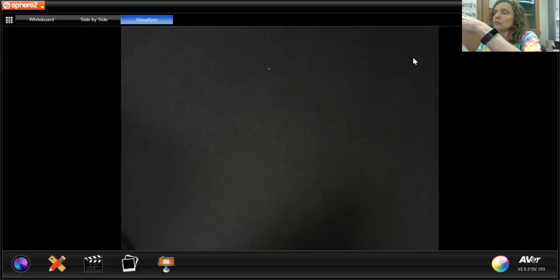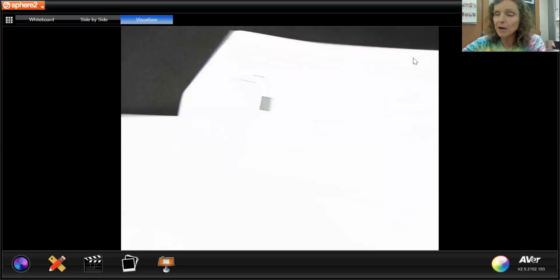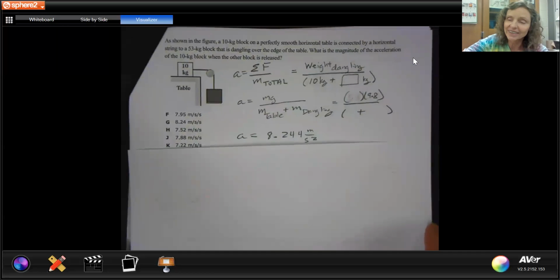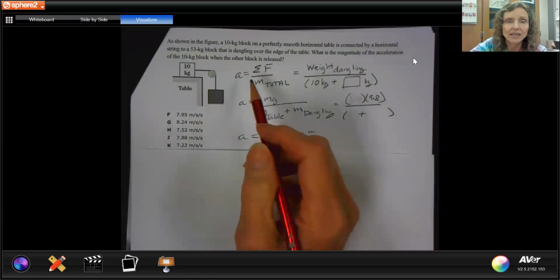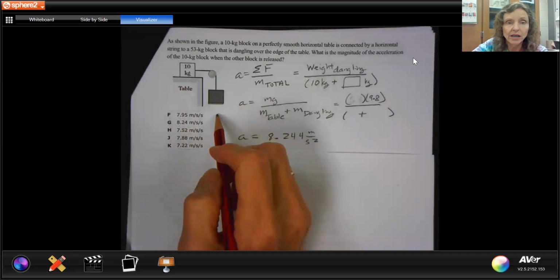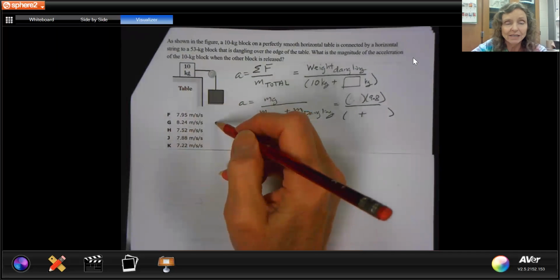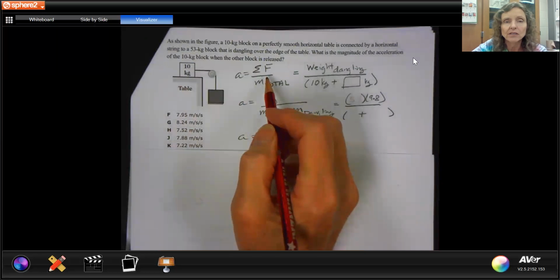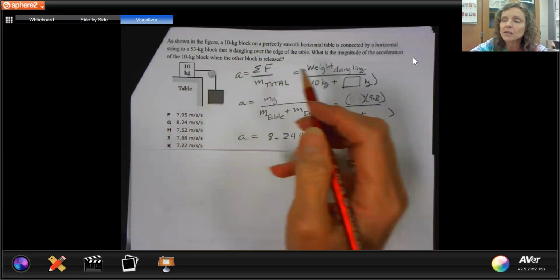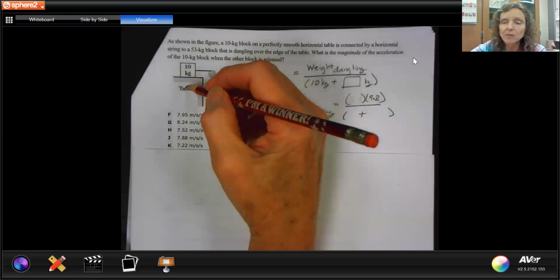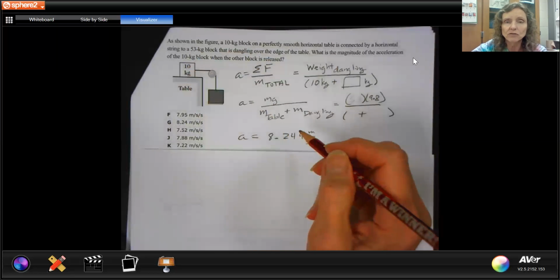Turning to another page. This one looks scary. It looks like it's an Atwood problem or something more complicated, you know, than you were expecting, but it's not, okay? So we have nothing sideways affecting the up and down here. There's no friction up there. There are no forces up there at all. What I have is something that's going to fall, okay? So the force on it is going to be its own weight. So I have to realize, first of all, that weight is the force that I'm after. So when I have that, I also need to think about sluggishness, because net force divided by mass is what gives us acceleration. So only the dangling weight is the unbalanced weight, right? The weight of the block on the table has the normal force lifting it, so it's really not an issue for us at all.